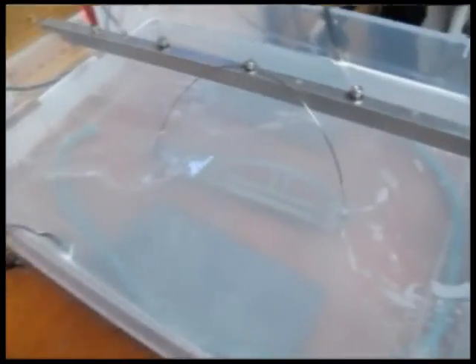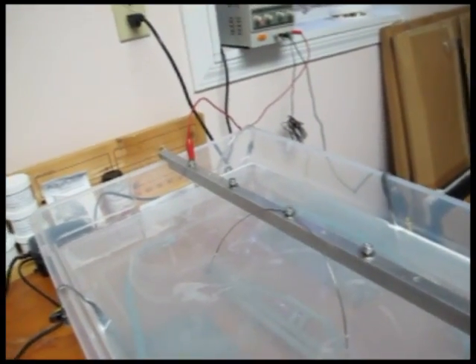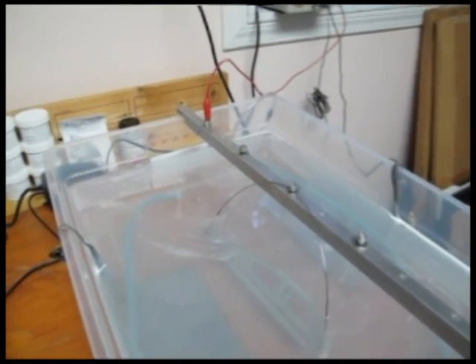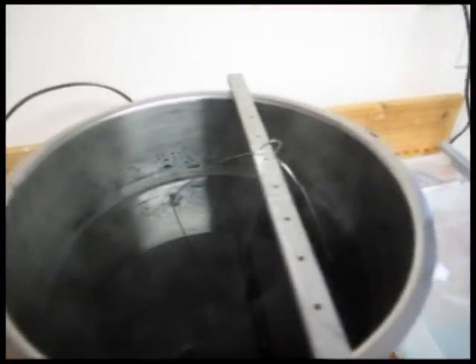A second test piece is now in the anodizing bath with the air agitation turned off so you can see the bubbles coming off it — a good sign. Those bubbles are hydrogen, so ventilation is important. There's an open window with a fan blowing out, and in the future I'll add a hood with a dryer vent hose for more direct extraction. The die penetrant bath is next, and since I'm going full black, the piece can stay in there as long as needed.